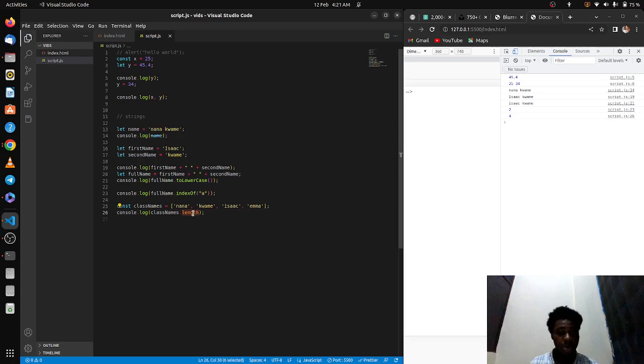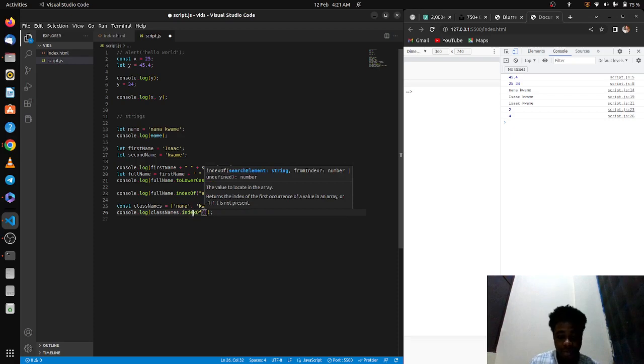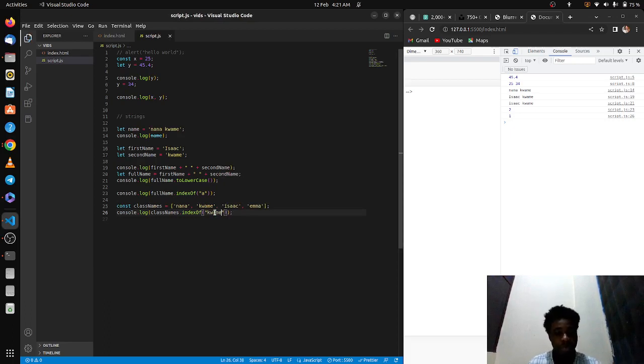We can also use a couple of methods on this array. indexOf, let me say, Nana, 0. Nana is actually 0, right? Kwame, and we have it over there. Kwame is an index of 1. You have a whole lot. We have concat. We can actually put 2 arrays together, so we use the concat method to put 2 arrays together. We've got the dot push method, the dot pop method, and then a whole lot, right?